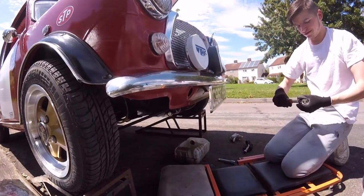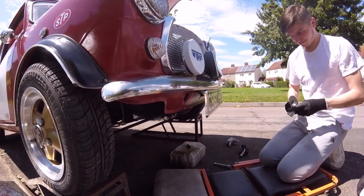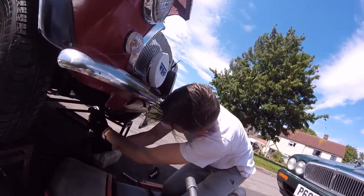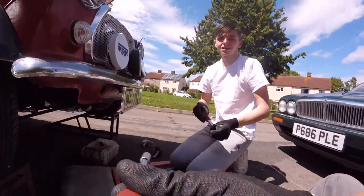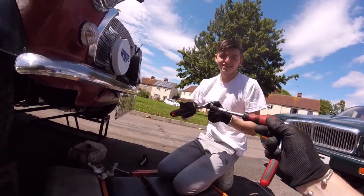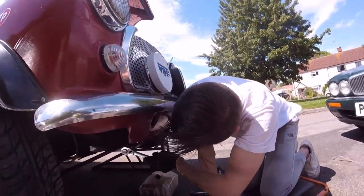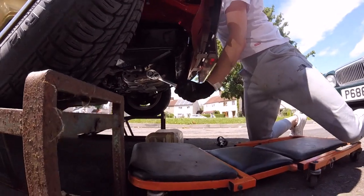Tyres are all alright on my Rover P6. Trying to figure it out now, aren't you? If you undid it a minute ago, so that's going that way, which is the way you had it originally, but I just blamed it. Because you undid it a minute ago, didn't you? Yeah, so it's just bang, isn't it? That ratchet's so cheap. I was just winding you up. Typical youngsters, I love winding them up.